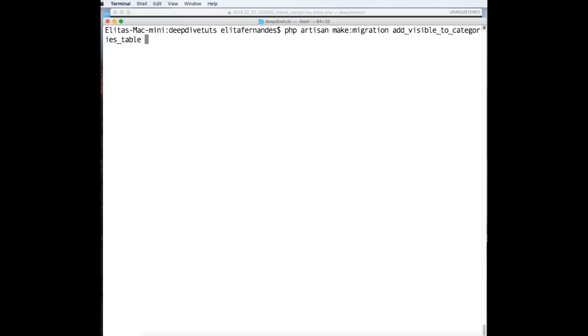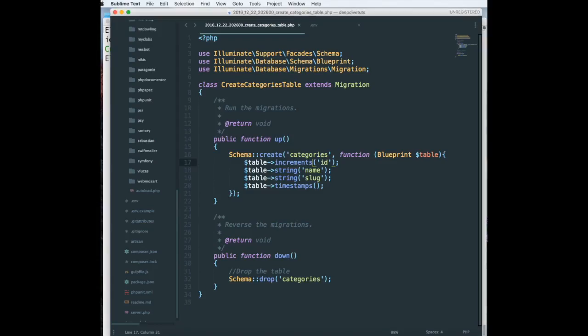And in this there's a parameter that you need to pass. You need to tell which table you are adding this migration to. So I'm going to say table equal to categories. This is important, otherwise it doesn't know which table to modify, so it will just create another migration. But if you set table, then it will know that you are going to add another field to your existing table. So let's fire that command.